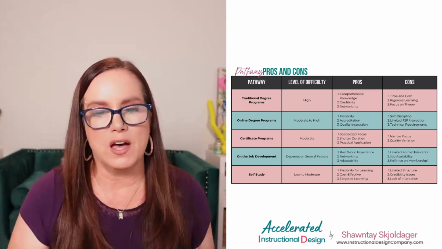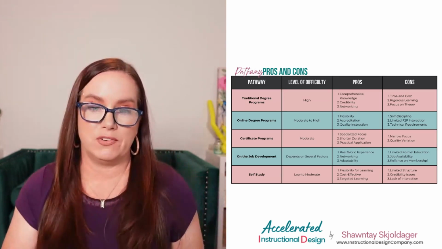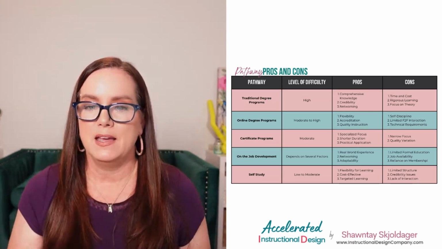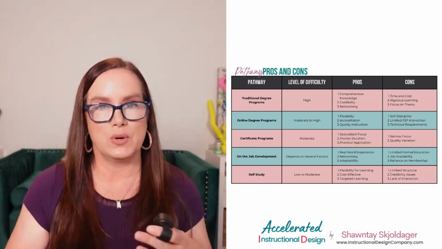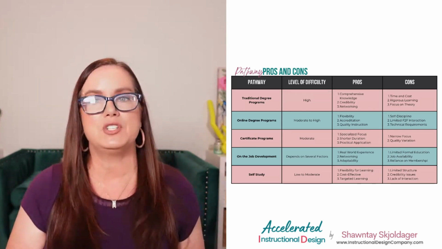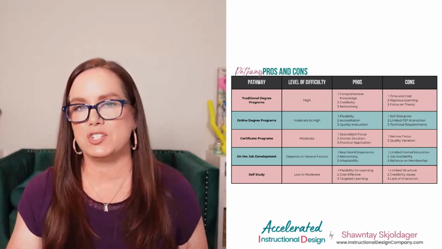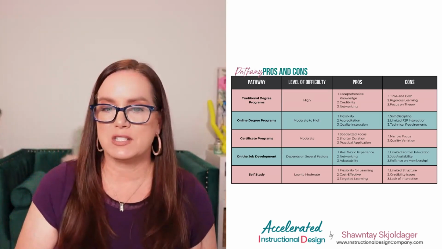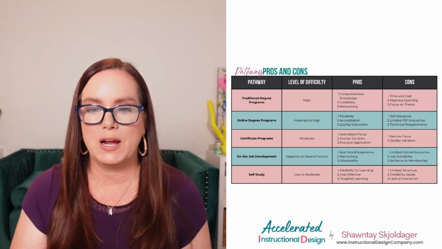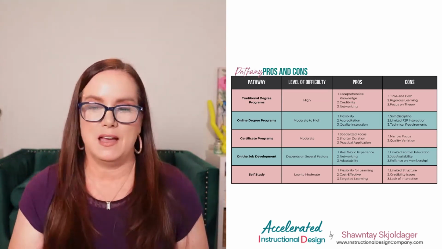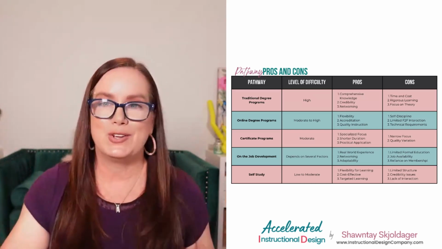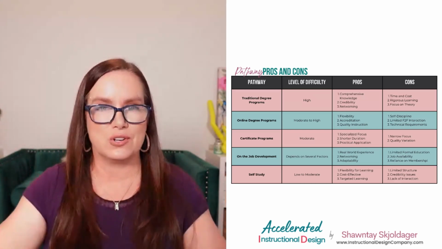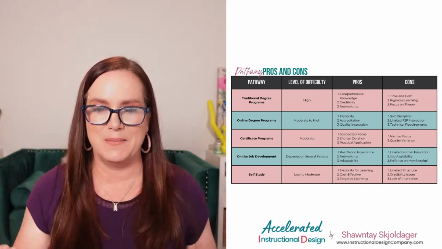So the same is true with online degree programs. Level of difficulty is moderate to high. One of the pros is that you've got a lot of flexibility with your schedule, so you can still work a full-time job and then plug into your education. Just like with the traditional degree program, you still have that credibility. I should have put accreditation under traditional degree program as well, because your universities are accredited. So there's a lot of credibility behind that.